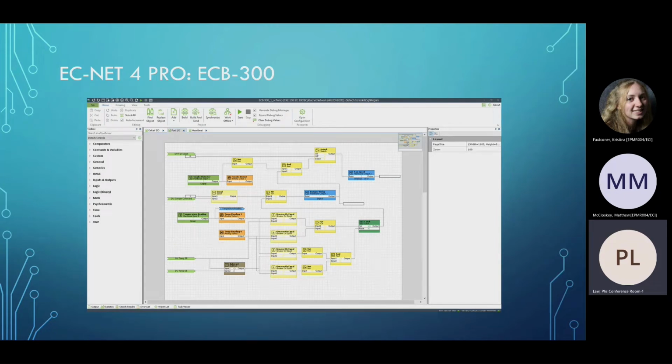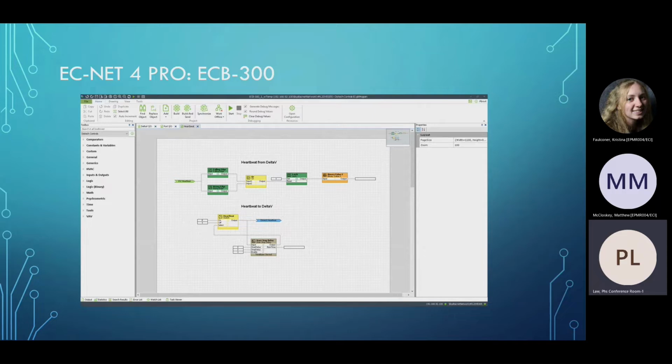Okay, so we're going to move on to a specific example, the ECB 300s for RL20, because this system's already all set up and running, and you can interface with it pretty easily. So you guys don't really have to worry about this. We can go over that in another meeting if you want. Just the code for that device. It's not too important for the scope of this meeting.